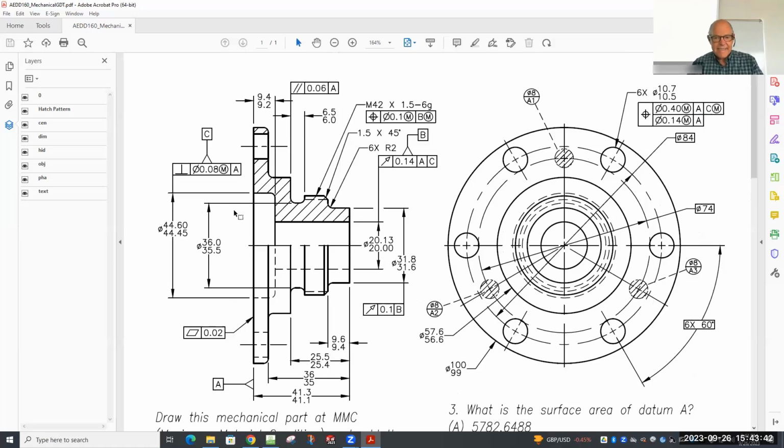So what you have here is this. All these are size tolerances, and a size tolerance just means you cannot go beyond 44.6 when you bore this hole. That hole is a diameter, and it can't be smaller than 44.45. Those two numbers represent the two extremes, and one of those extremes is called maximum material condition, and one of them is called least material condition. In geometric dimensioning and tolerancing, those two concepts are really critical.